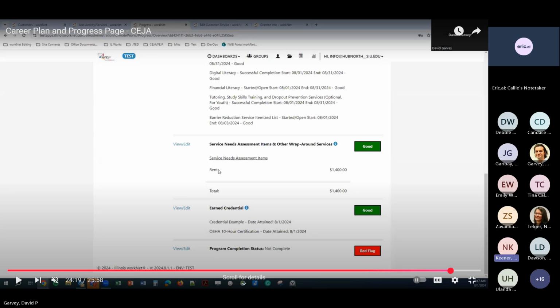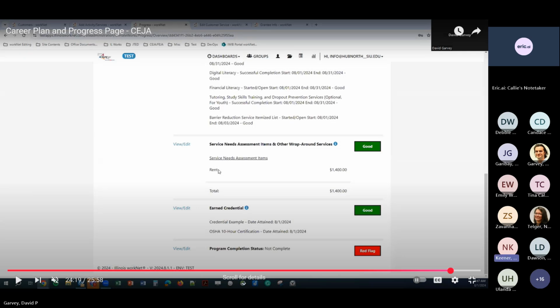And if we're done with that one, I had a quick question going back to the barrier reduction fund, David. I think we've got some grantees using that. I don't know what you call it, that little module or process for stipends too.